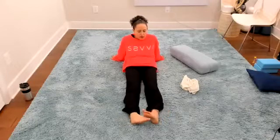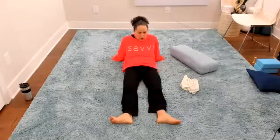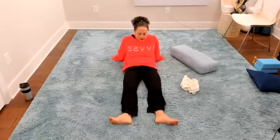Yes, really good to work in those ankles. Beautiful. And now just bring the whole leg. So we're going to do an internal rotation. The toes may cross and all the way to the pinky. In and out. Just feel that all the way up the legs.